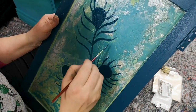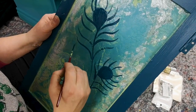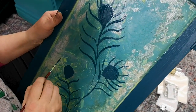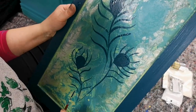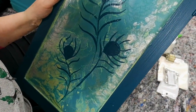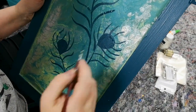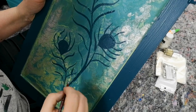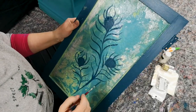I want this one to come. And the reason why I'm spacing out all the parts of my feathers is I'm going to put jewels on the end of them, because normally you would do them really tight, but because I want to do something like this, you get this sort of... I want these all to kind of join up, like they're three here at the bottom. This could be a bit thicker. This one down to here. And there. So yeah, I think that's it. I'm going to let that dry for a minute and we'll come back again and I'll do the next part.